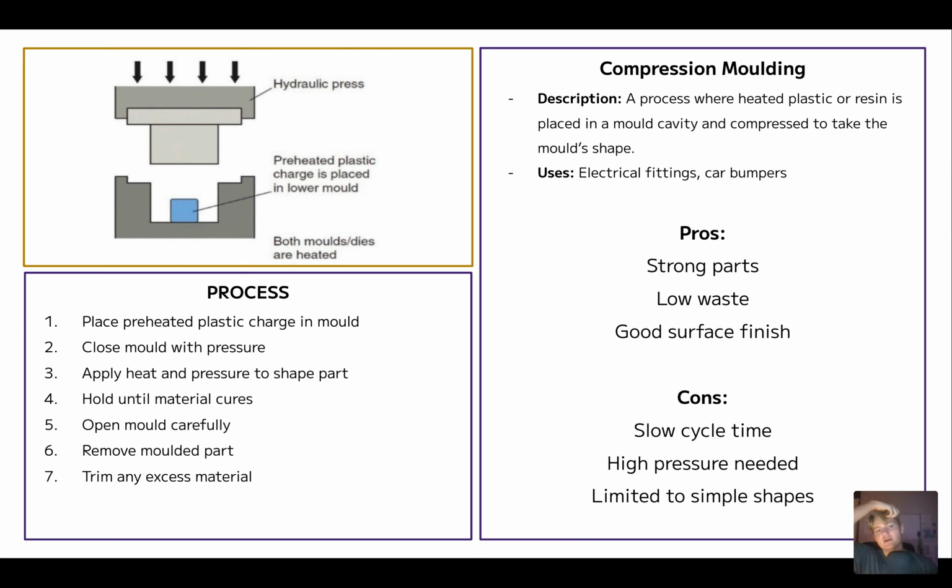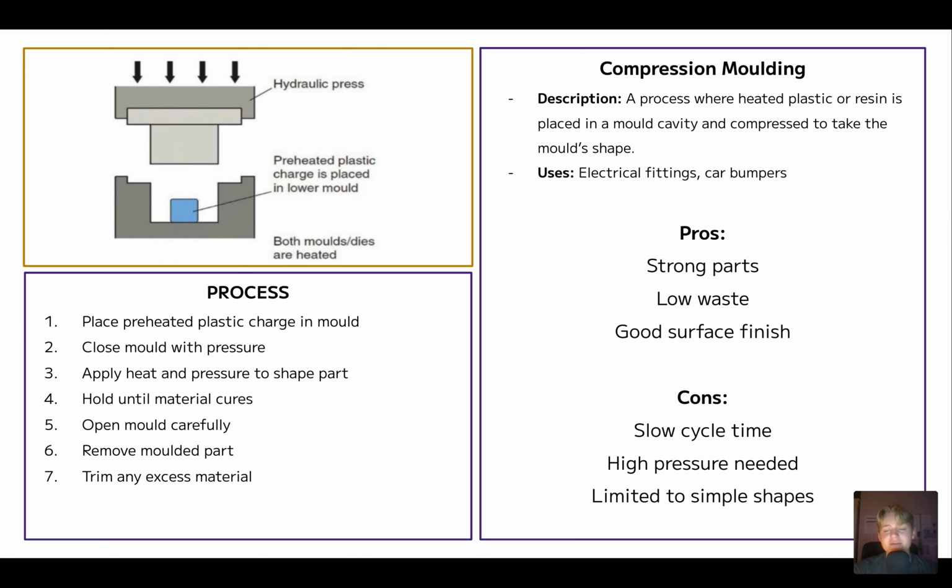Thermoforming, except in this scenario we're not using a sheet of plastic. So the pros of it is that it can create very strong parts because we're using a thicker piece of material in this scenario, and also there's less waste because we're not having to cut off any excess. There's also probably a good surface finish on it because we are just compressing it down, and polymers are usually self-finishing.